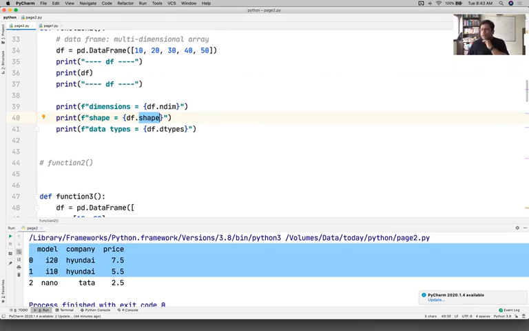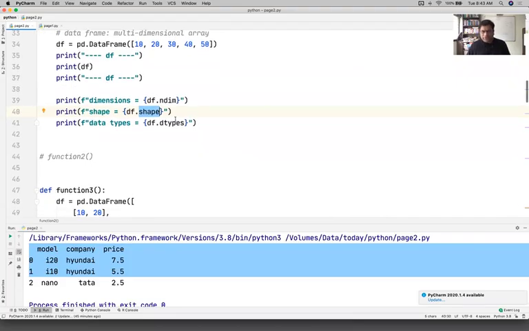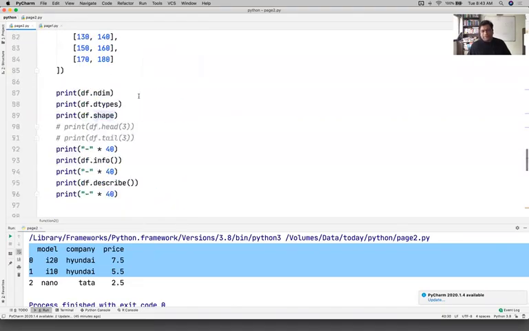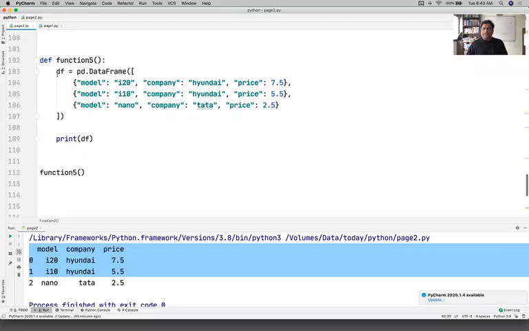So hopefully you can see what the error is there. You are trying to use it as a method, whereas it should be used as a property. Anyway, now you understand that this is a data frame which we are trying to talk about in real life.